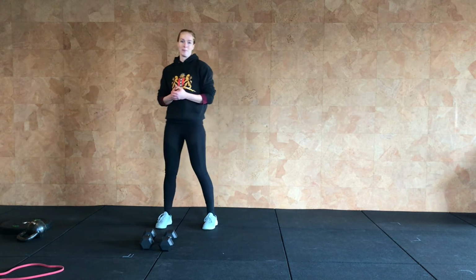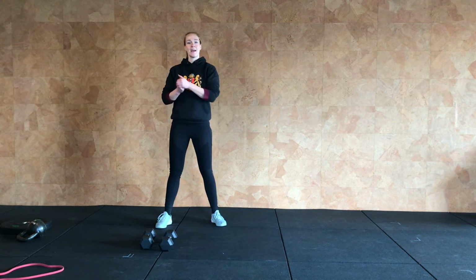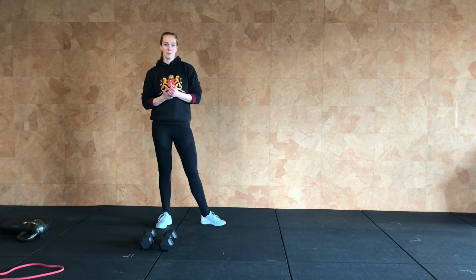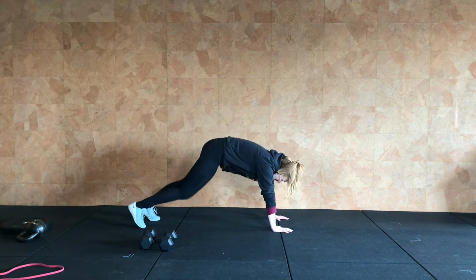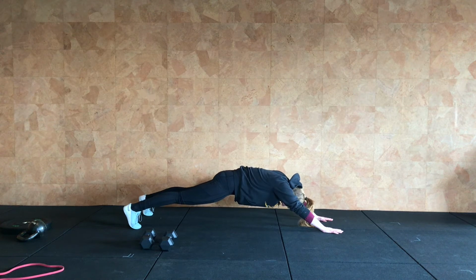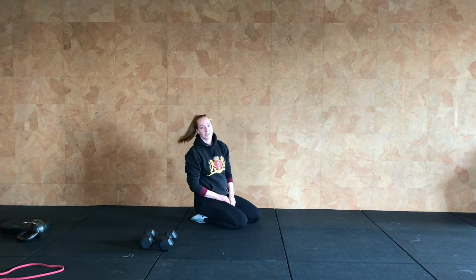Alright guys, that was an awesome full body burn. We have a little finisher we want all of you to do before you start cleaning up your stuff. It is 1 minute of a straight armed plank twice. So what you're going to do is stand on your hands and your feet, and you're going to walk out your hands in front of the body, squeeze everything together, and hold that for a minute.